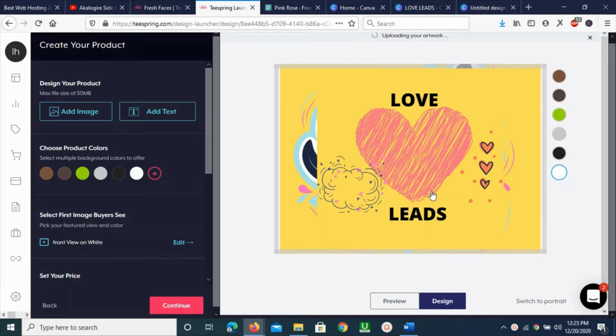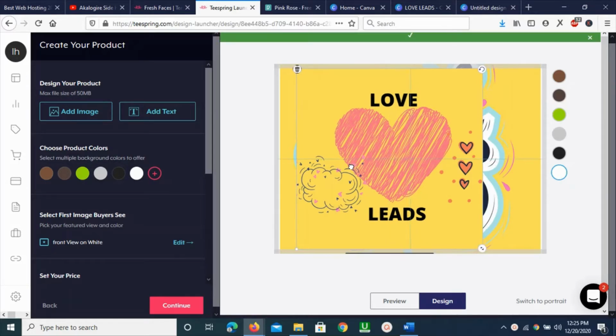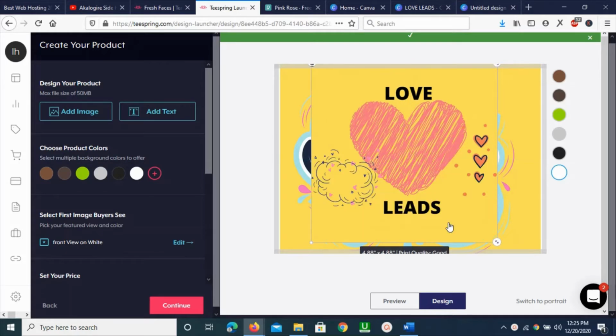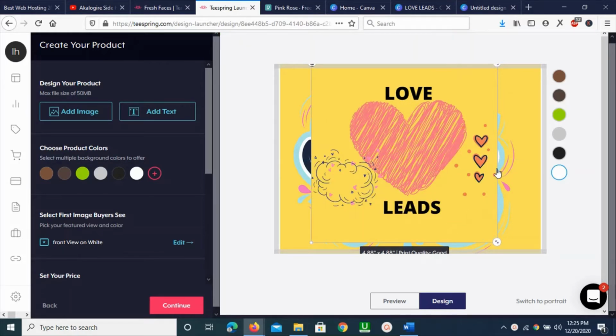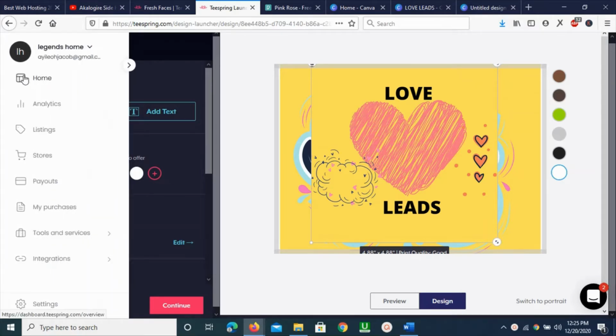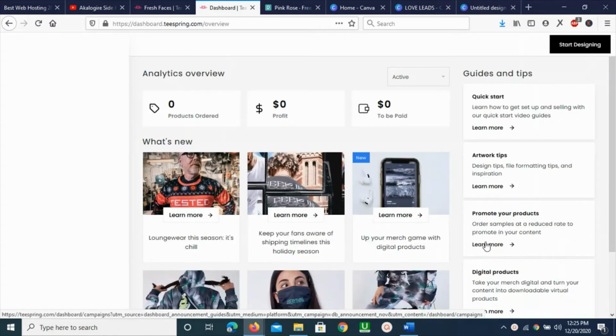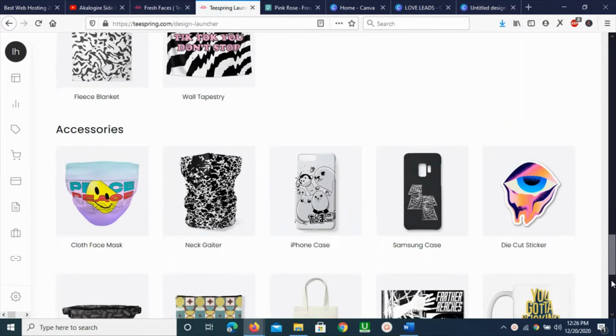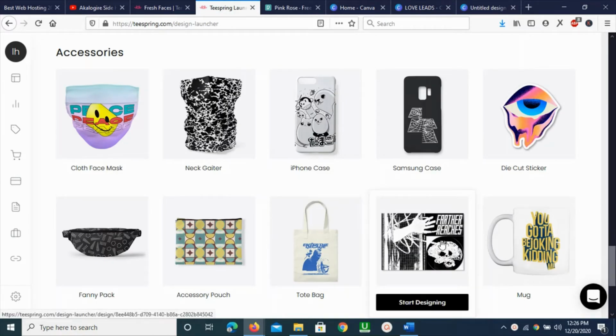Alright, you see our design has taken over. I think we can remove the first one, or let me go back to show you. Let's go to home, so that I will show you. So we are at home now. Let's go to start a design. I want to start afresh. Let's choose a sticker.